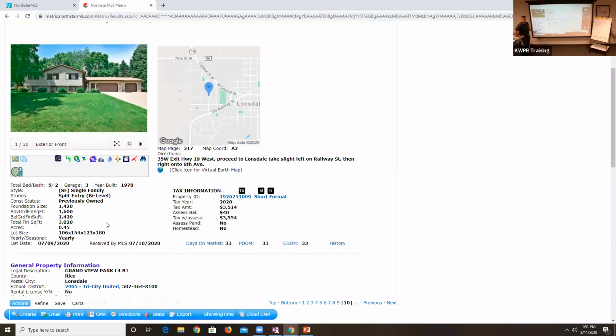Yeah, so like this one's 1420 foundation. Below grade is 1420, and then above is 16. Great. So what happened here? That's where I'm thinking they probably have a room built on the back. Yeah, exactly. A room on the back. Or the front. Yep, cantilever. Possibly. That's a pretty big cantilever. That's not the case, I'm sure, but exactly, whoever chimed in.